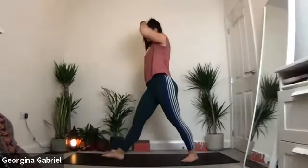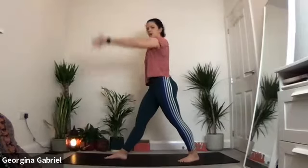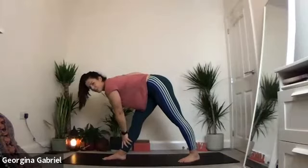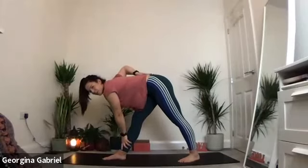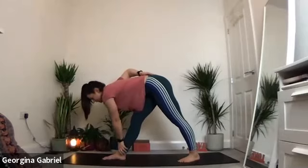So we're going into our revolved triangle pose and then into revolved half moon. So take the left arm up, reach it forwards and take it onto your right leg, onto the front leg. The back hand goes to the lower back. So first of all, just stay here. You might not want to go any further than this, that's fine.